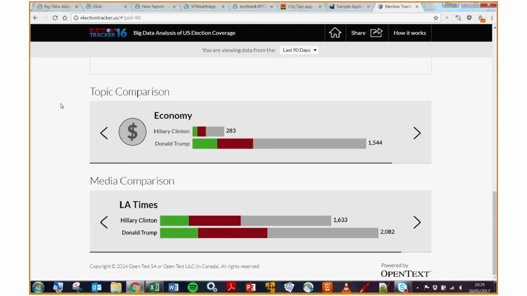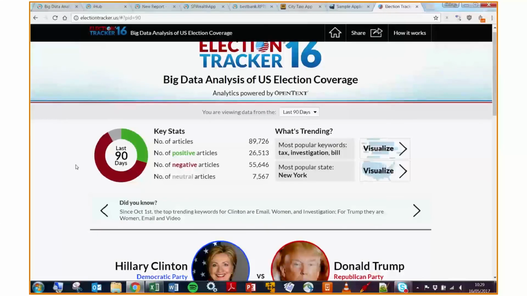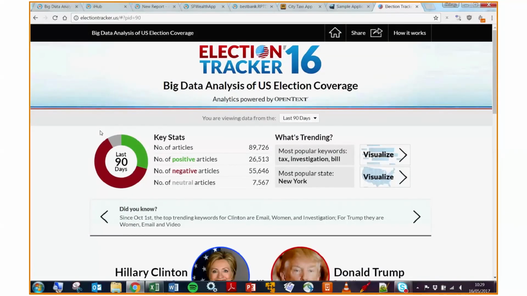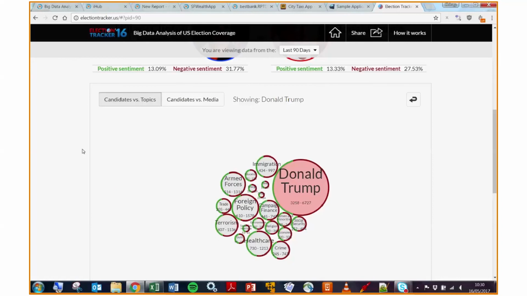And further down, we've got a direct topic comparison, and of course the media comparison by each candidate and sentiment as well. So that's the unstructured elements combined with the embeddability of our visualization platform into an external website, but also it combines our big data analysis, the mathematical and statistical techniques, so the predictive algorithms to help predict the future positive and negative sentiment, or the future policies that are likely to be talked about the most, and things like that. So again, lots of different use cases in the business environment which could be utilized in this same or similar sort of way.